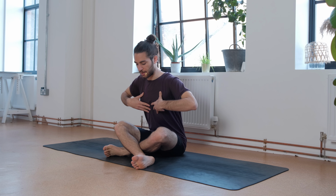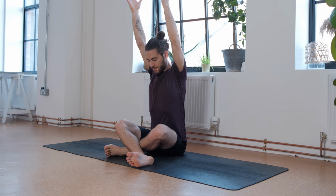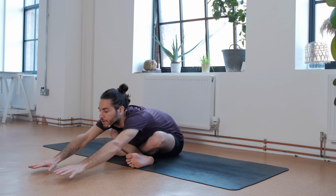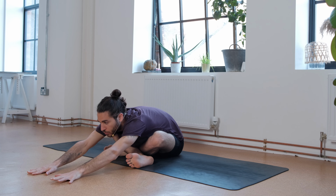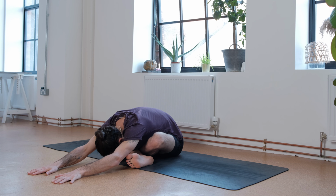Take a deep inhale, lengthen through the spine, make sure your feet are flexed. Reach the arms up, and as you exhale, go forward, forward, forward and down. Try to walk farther forward on every inhalation, finding length on the spine. And as you exhale, see if you can go farther forward and down. Keep grounding through your sitting bones and breathe.